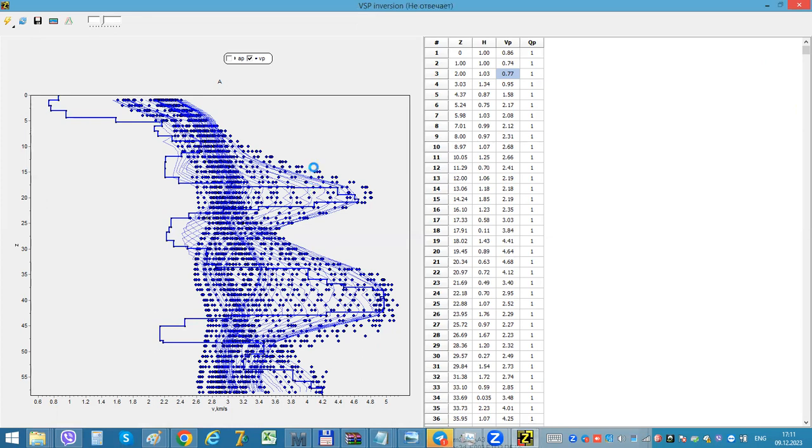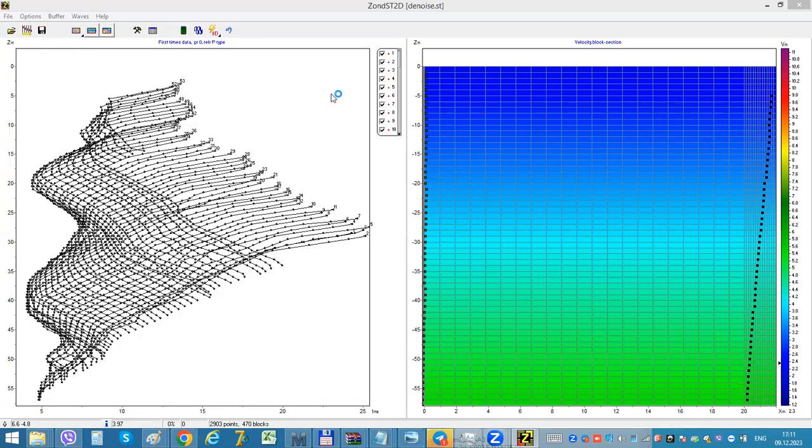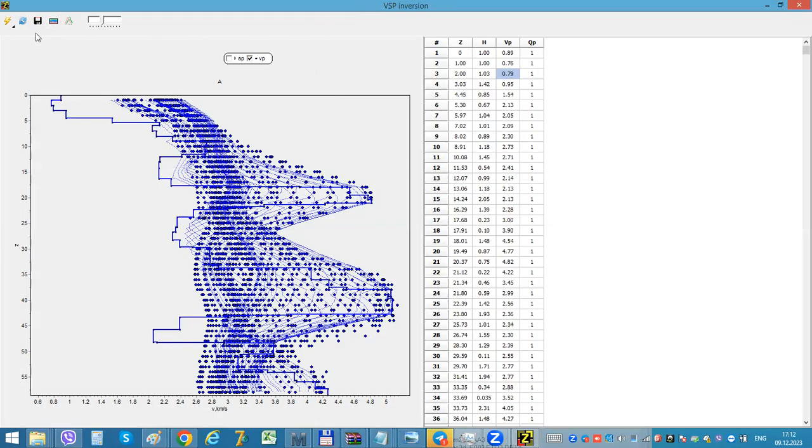It was 20 layers, so it will be much faster. Okay, it should be the last iteration. Okay, it's finally finished. And I can copy the model to the main window.